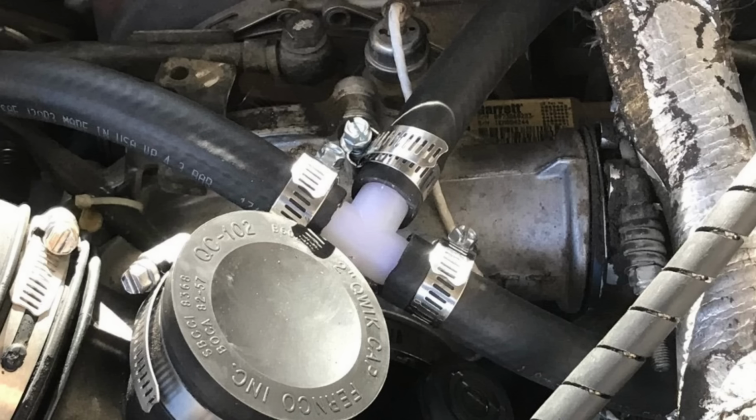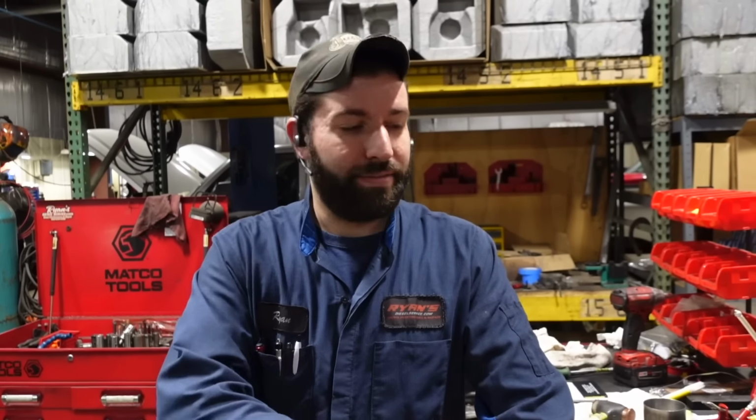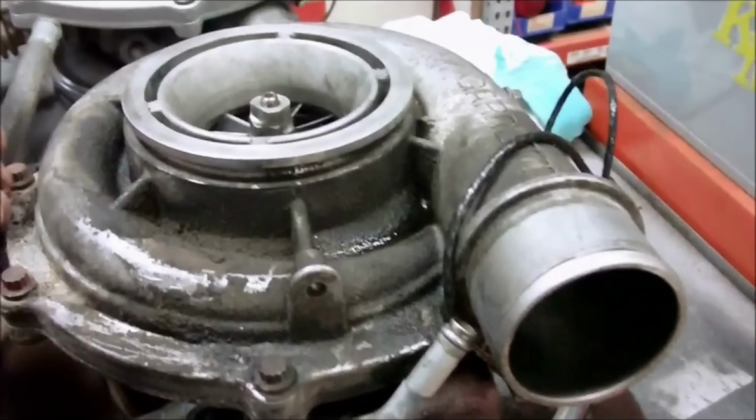You don't know how many warranties we have had where guys ship their turbos back because they say the turbo's bad. "I put it on, and within 2 minutes of running, it's puking oil out the tailpipe." Then we call and start talking to them, and they ended up connecting their valve cover to valve cover, making excessive crankcase pressure, and next thing you know, they blow the piston ring out in the backside of the turbo. If you go into a Duramax truck and you're putting a turbo on and doing a whole bunch of other work at the same time, make sure you cut and put that relief in there.